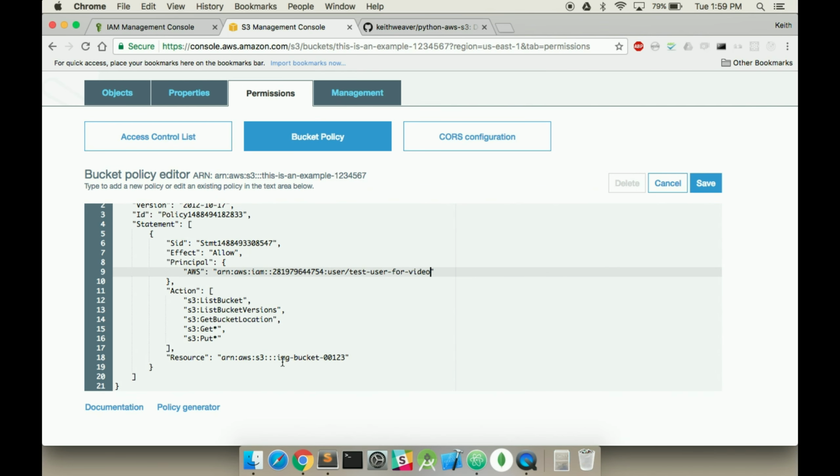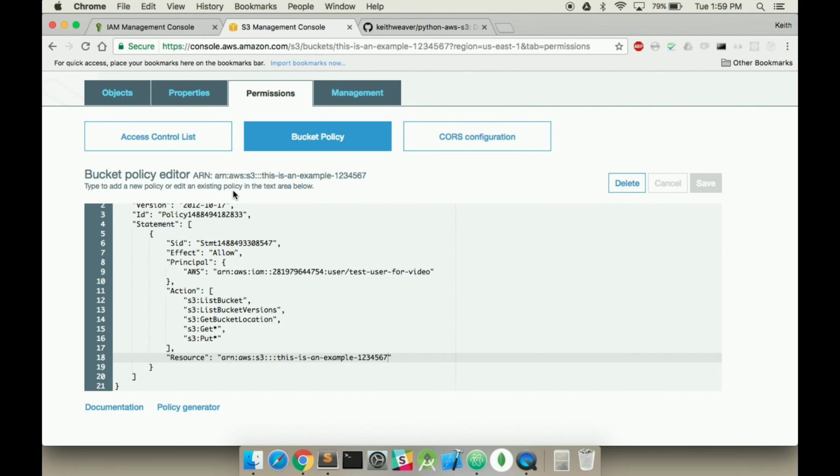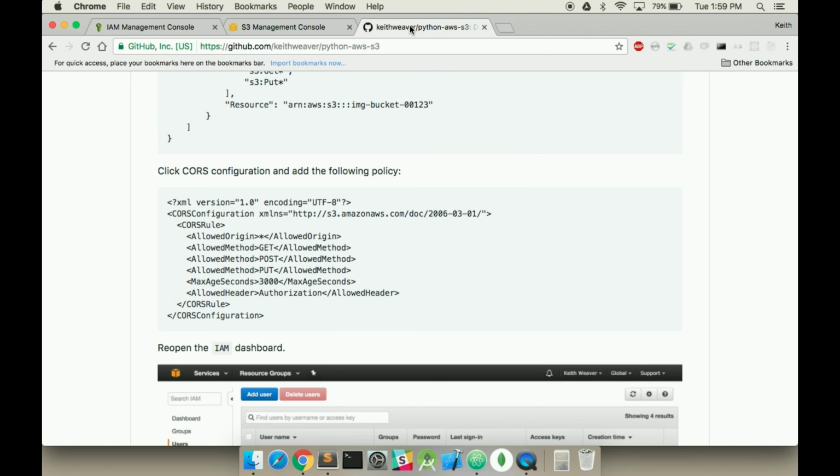So we're not quite done yet. We need to update our CORS. This is our cross origin resource, something like that. I forget the exact meaning of all the acronym, but you go to CORS configuration. Might see it right here. Cross Origin Resource Sharing. That's what it's called. Copy and paste that one in.